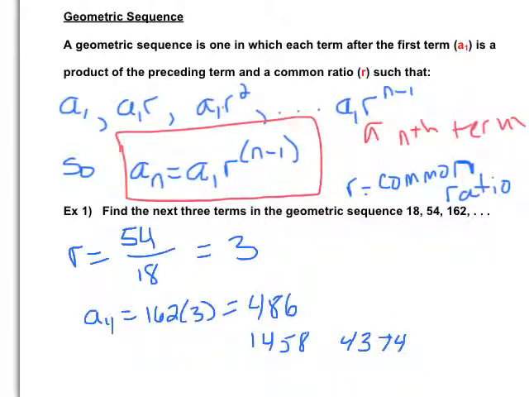But let's say I wanted to find a term larger than that. That's when I would go to the formula. A sub n is equal to a sub 1 times r to the n minus 1. So if I wanted to find the 50th term, I'll set it up. I won't calculate it all out. A sub 50 would be the first term, a sub 1, 18, times the common ratio, 3, raised to the n minus first power, the 49th power. That's how you would find something as big as a sub 50. You wouldn't keep doing this recursively. That's not very efficient. That's where you would use the formula.